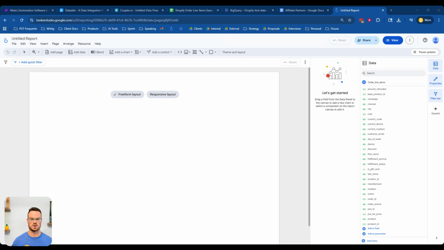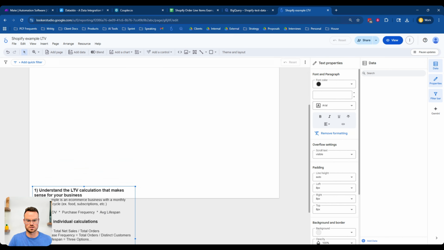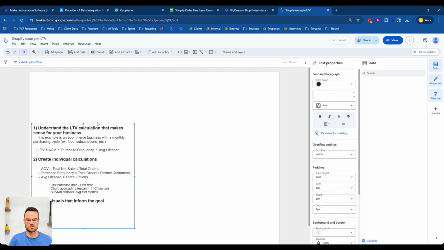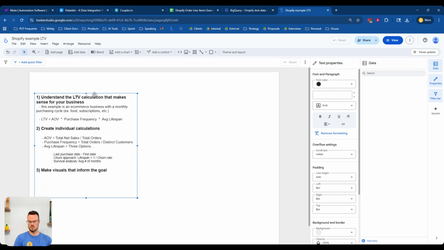Okay, so let's keep going. I'm going to cheat a little bit here. I'm going to scroll down. I've got this little note section. I'm going to drag this up just so we have it as a point of reference. So first things first, if we're calculating LTV, we want to know what LTV calculation we should use, right? Because there's a bunch of different options out there, and some of them get really nitty gritty, but just a couple of examples.